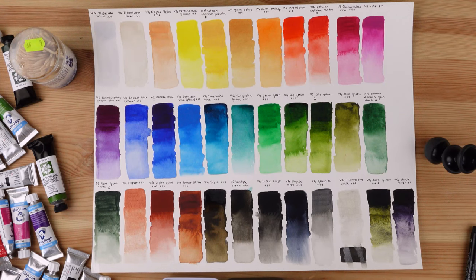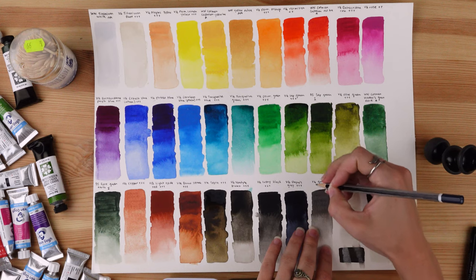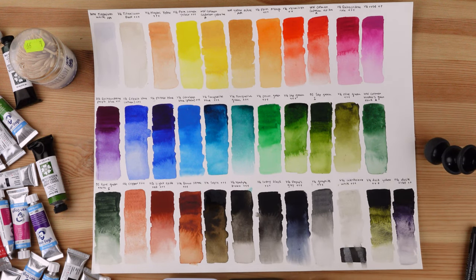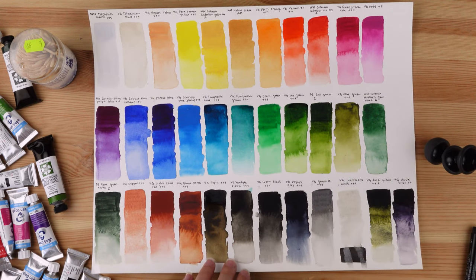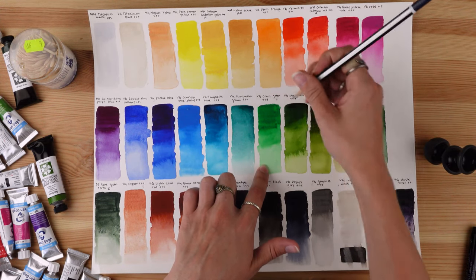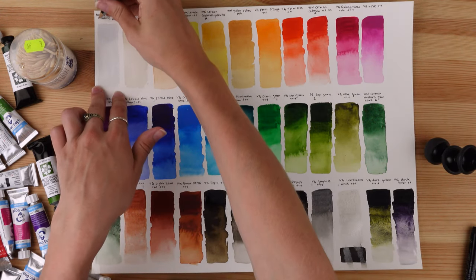As I said earlier, I need to eliminate 13 colors. So I think it's gonna be easier to focus on the ones that I know I don't like and then see if I need to get rid of more. So starting with the bottom row, I think this one I do not like. This one is a question, so I'm gonna just put a dot here. This ivory black, I said I wouldn't put it in. Copper as well. I think the permanent green I will not put in. The purple I won't. The white I said I wouldn't.